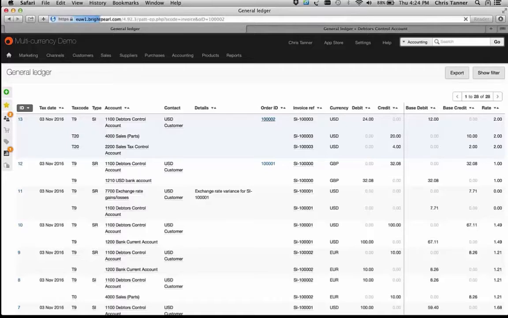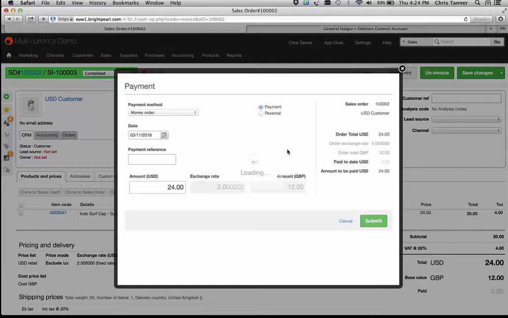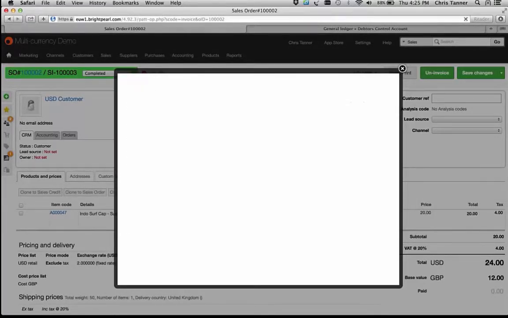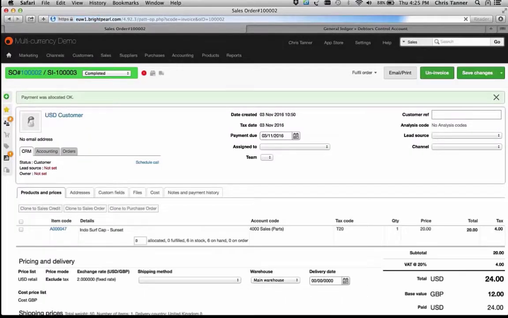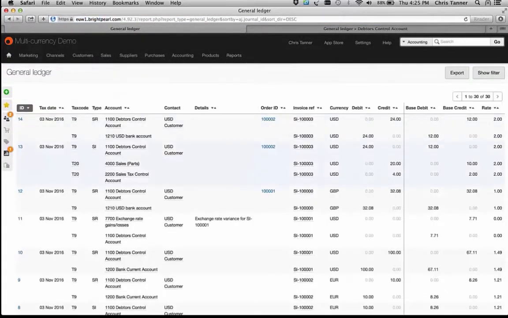If we go back to the order and take payment, we take payment in dollars just like before. But this time we'll get a dollar journal because the invoice was in dollars. So those exchange rates didn't change.